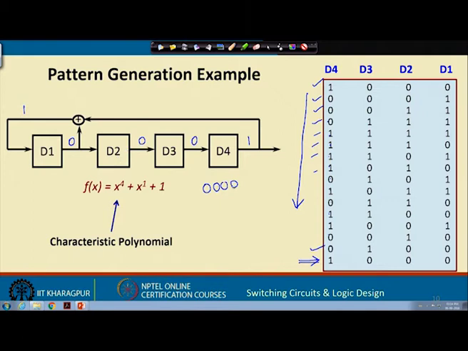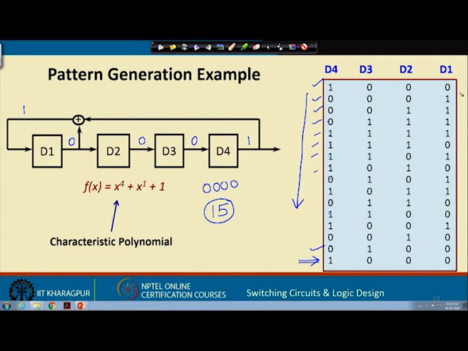In 4 bits there are 16 possible patterns, so there are 15 remaining non-zero patterns. Now, for this example, if you start with any non-zero state like 1, 0, 0, 0, the LFSR will go through all possible 15 states in a random order.